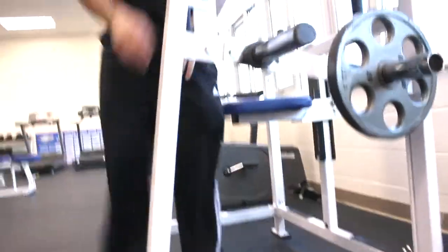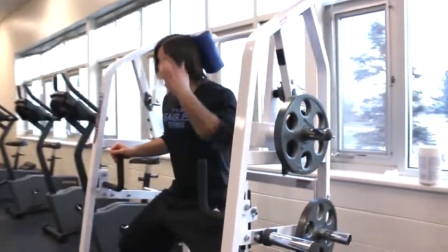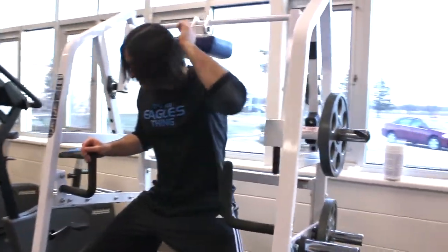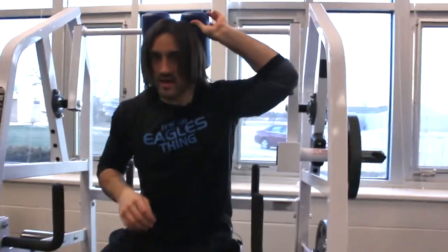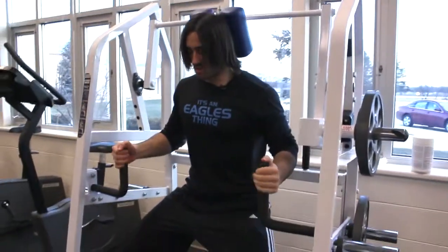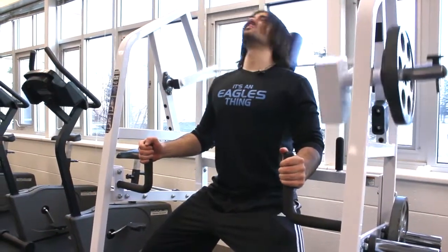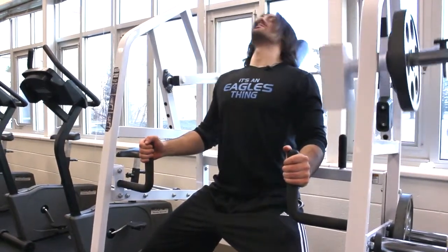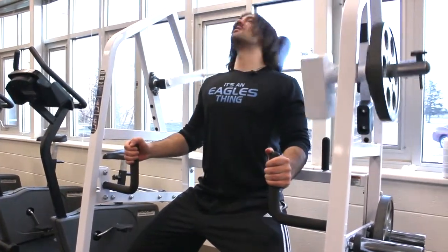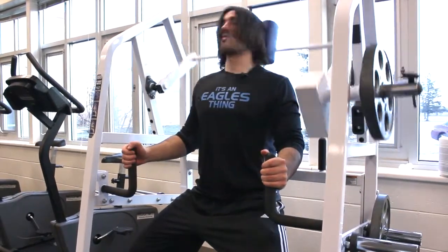So again, once you have your height, let's see here. Okay, so this would be a good height for me because the back part of my head is right on these blue pads. So again, we fit on it nice. You hold on to the handles here and you just say yes with your head. So again, using nothing but your head and your neck to move the weight back and forth.